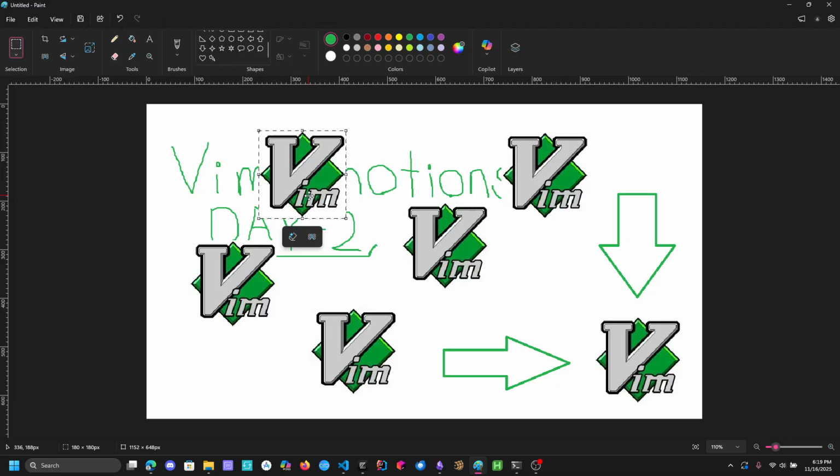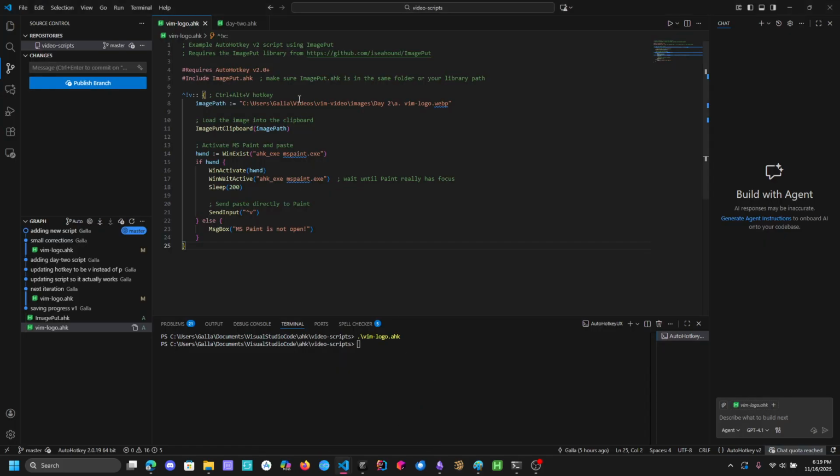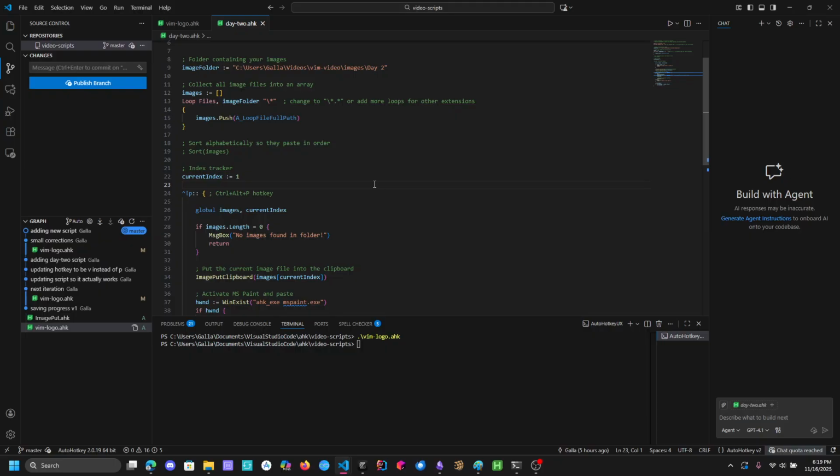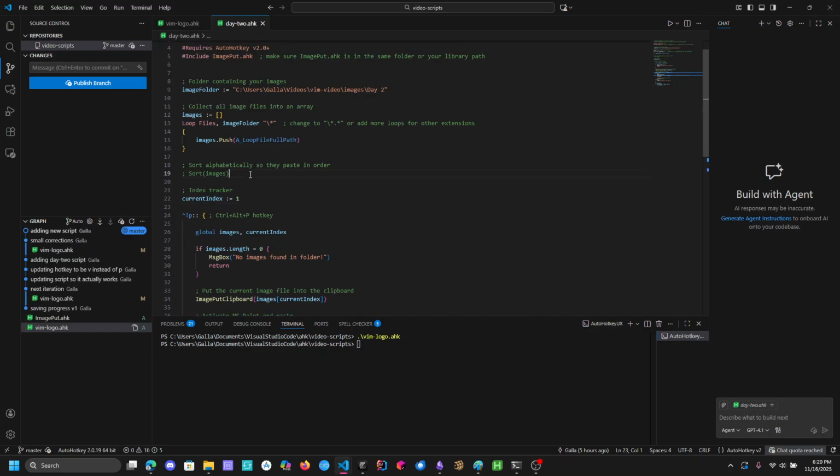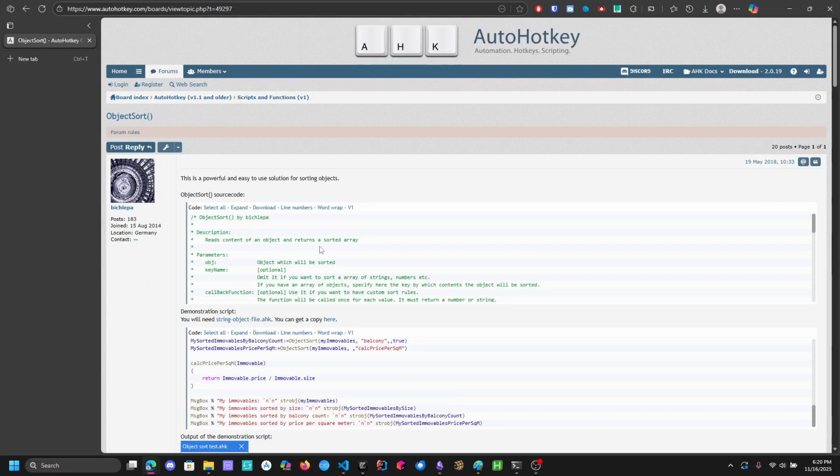But this isn't enough because that script only accounts for one image. So I went back and I wrote a different version of the script. It's mostly the same, except instead of taking in a file path, it takes in a directory. And then it loops through all of the images in that directory. One of the things that I was trying to figure out was how to sort all the files alphabetically. It turns out it is possible, but it's not built into the scripting framework. So you have to write a bunch of custom code or borrow a bunch of custom code to handle that.